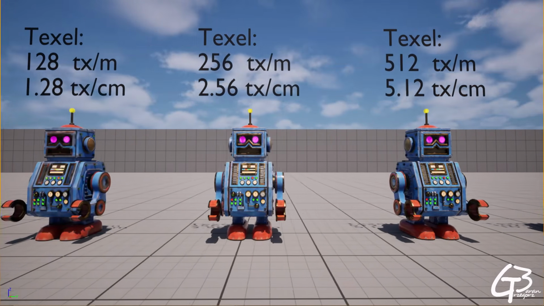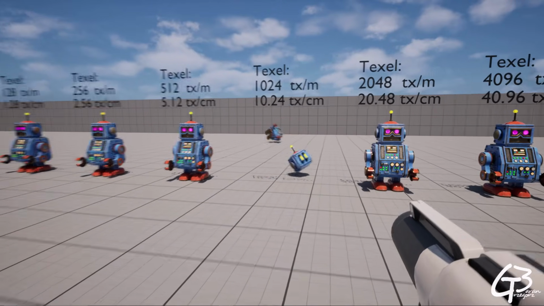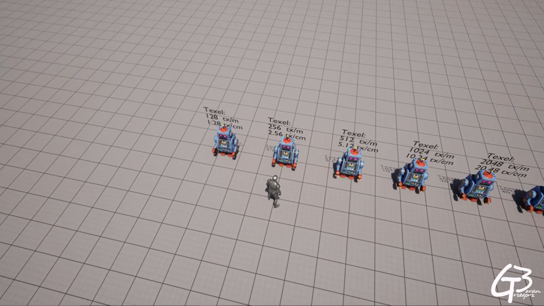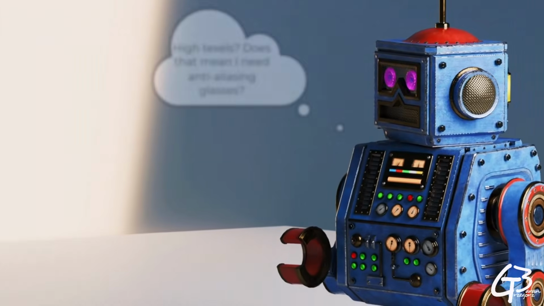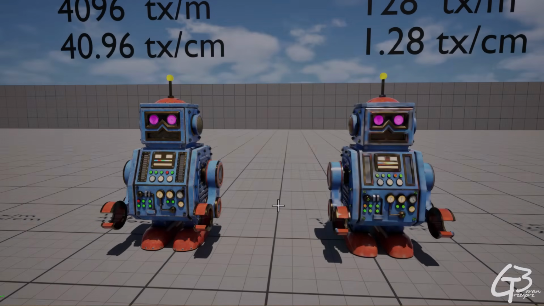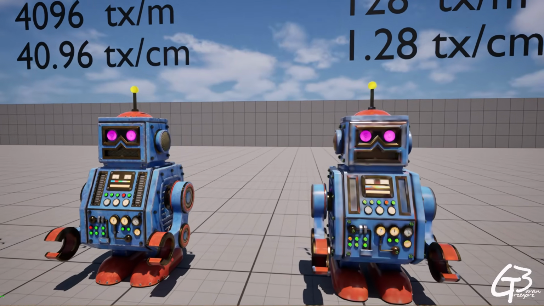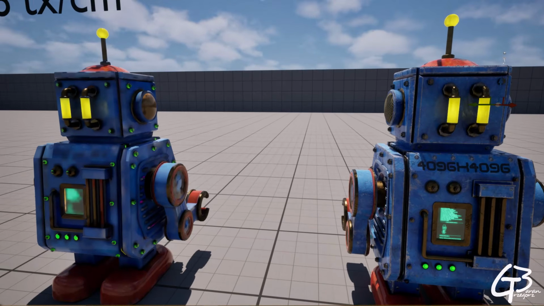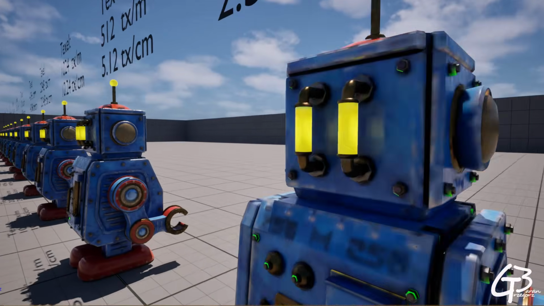So typical values for first-person games are 1024 pixels per meter, for third-person games 512 pixels per meter, for top-down games 256 pixels per meter, but for example for movies, film or visual effects we go up to even 10,000 pixels per meter. Texel density, while defined, must be consistent across the entire project. If texel density varies too much between assets, we get noticeable visual mismatch. Some things will look sharp while others blurry, and the whole scene would feel off.